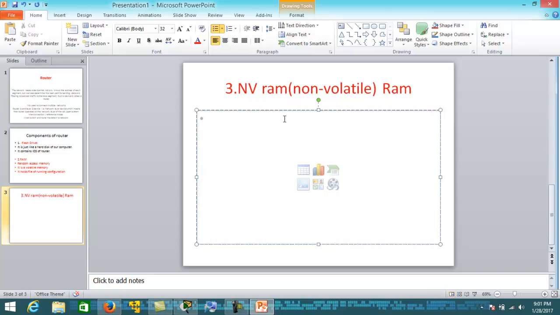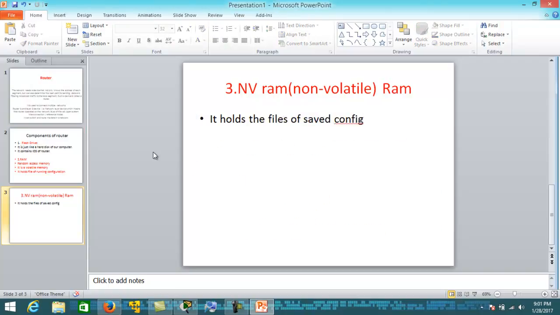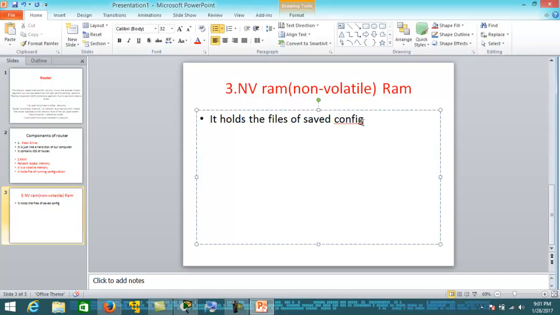NVRAM holds the files of saved configuration. The basic function of NVRAM is to save the configuration, that is, the startup configuration.